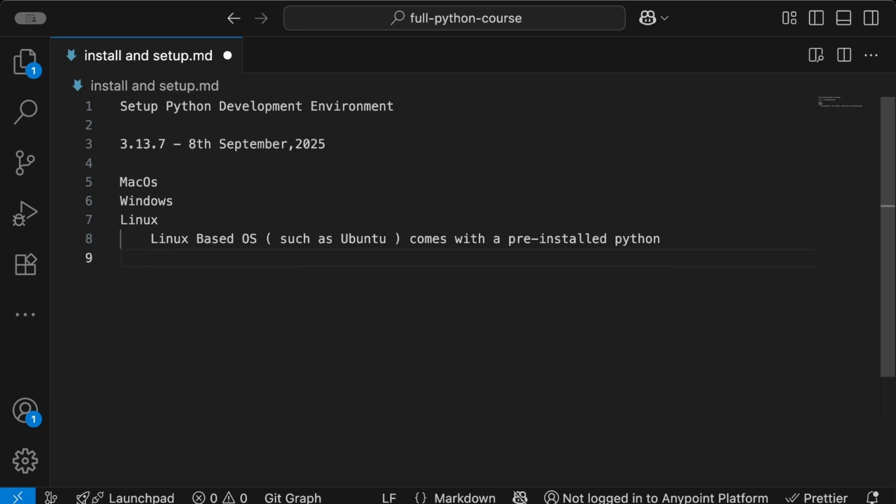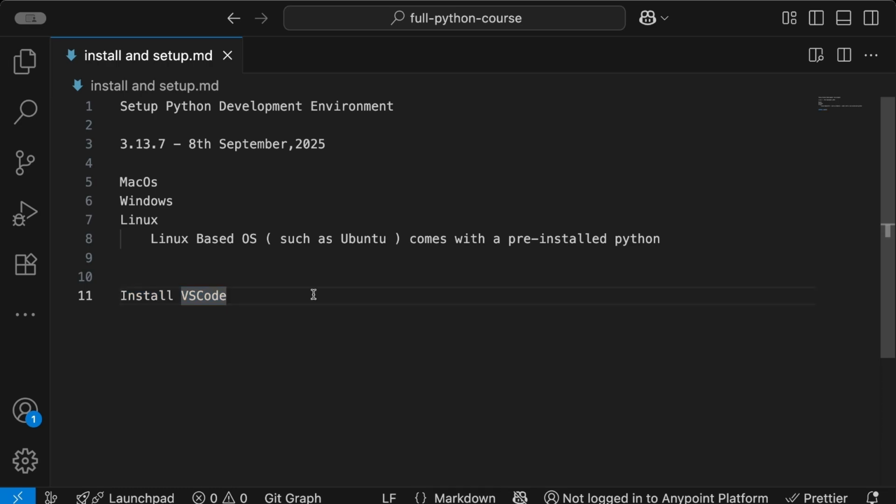So guys, I would highly recommend you to install VS Code. Now if you have not installed VS Code, I have already created a video on how to install VS Code, and you can find the video link on the I button of this video, or you can find it in the description as well. But if you have VS Code installed, then it is good. But it is not compulsory to use VS Code only for coding, but I will be using VS Code to explain you all the different concepts of Python, so it will be easy for you guys to follow along with me. Basically VS Code is an integrated development environment, IDE, or you can say a code editor, where we can write our code and it provides us a very good environment for coding.